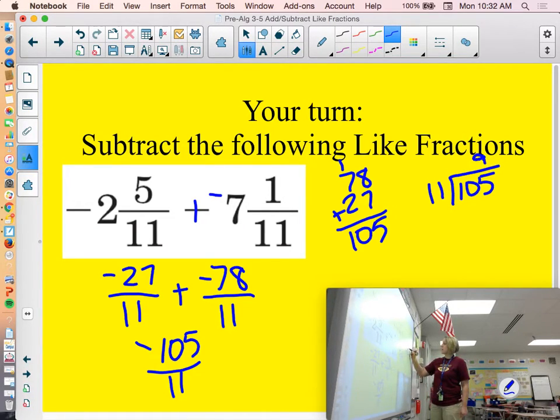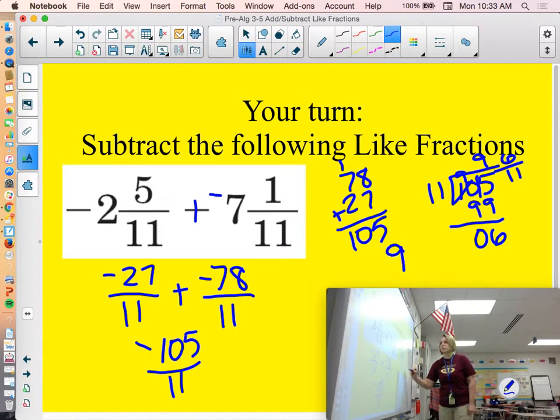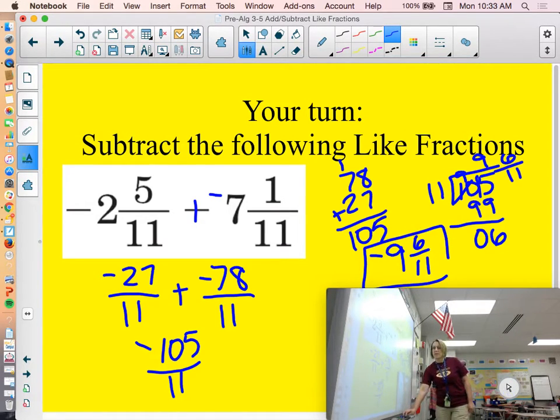11 goes in 9 times because I can think of 99. And then I subtract. I can't subtract 5 minus 9, so I have to borrow. This is going to be 15 minus 9 is 6. And notice I already borrowed this one. You can do it one step at a time if you'd rather. So we would have taken away, made this a 0, this a 10, and then we'd have to borrow again if you wanted to do it that way. But otherwise, you know it's just 6. 105 minus 99 is 6. That goes on the top, and 11 goes on the bottom. So your correct answer should be negative 9 and 6/11. A little tricky.